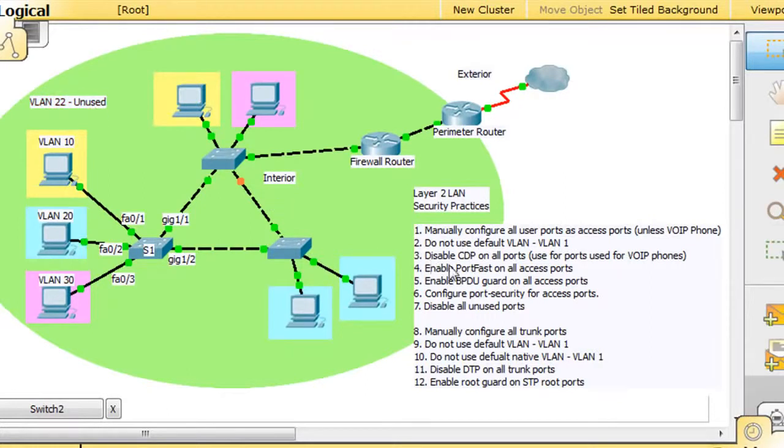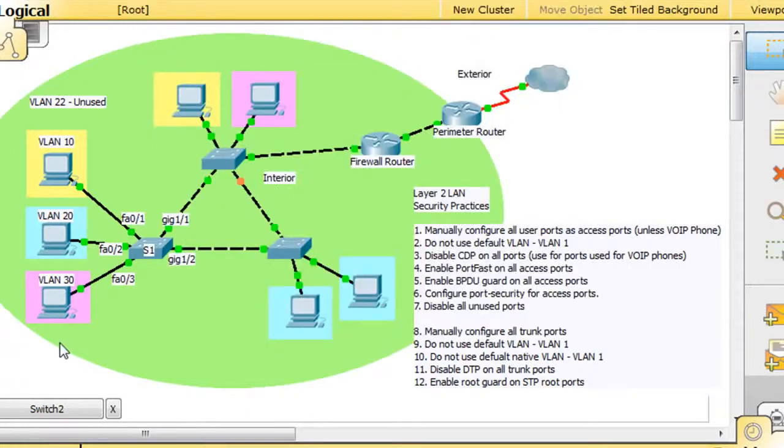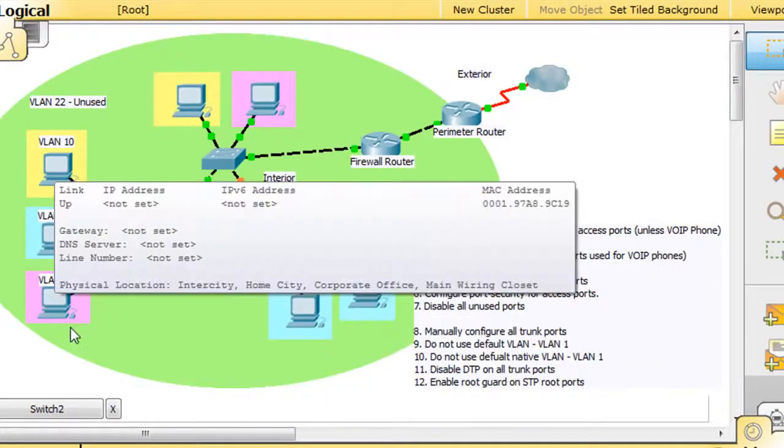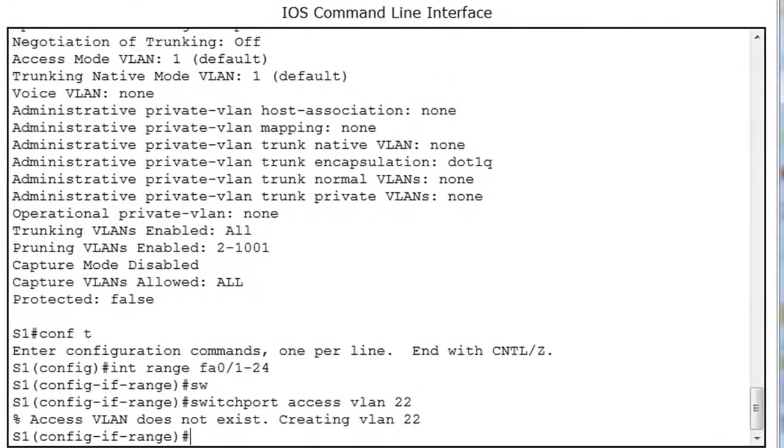So now what we want to do is disable CDP on all ports also. CDP is useful if you have a situation where your clients are using voice over IP and they've got, let's say, VoIP phones. So then you'd have a phone attached to the switch port, and then from that phone you could attach your computer. So in that case, CDP could be pretty useful for getting necessary information from, let's say, the Cisco phone to help configure it. If we're not using digital phones here, voice over IP phones, Cisco phones, then we're just going to disable CDP. So we'll go back in here and let's do that, right?